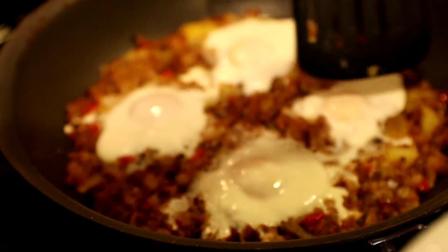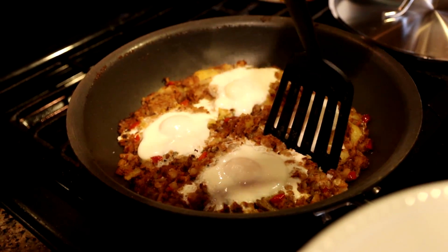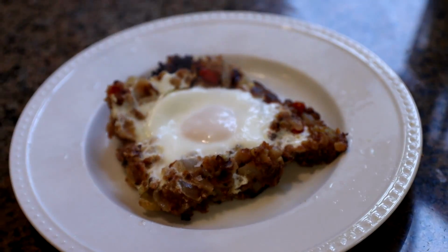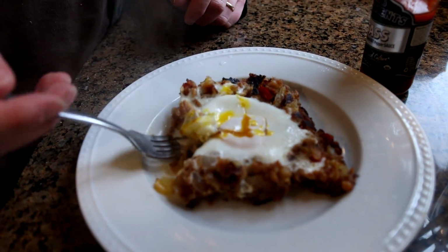Alright, we're calling it on this dish. I'm gonna use one of these old spatulas to try to scoop out some of this hash. And there's our hash. Looks weird. Looks a little extra done on the bottom. Let's try this bad boy out. A little hash and egg.